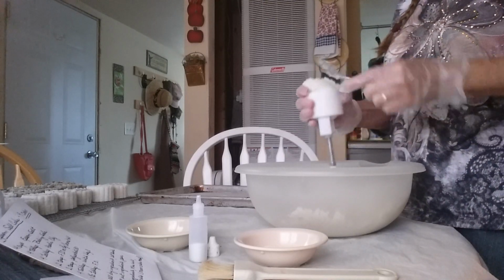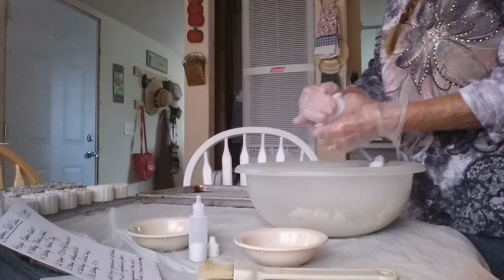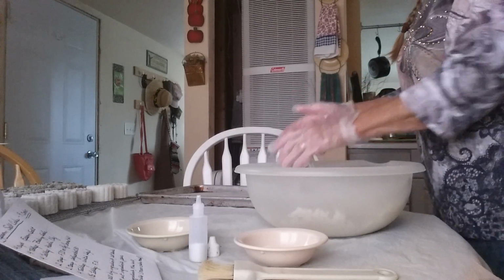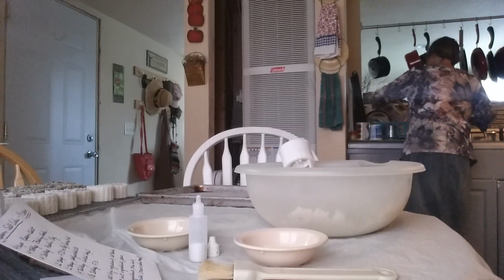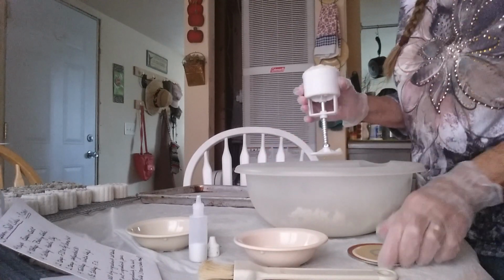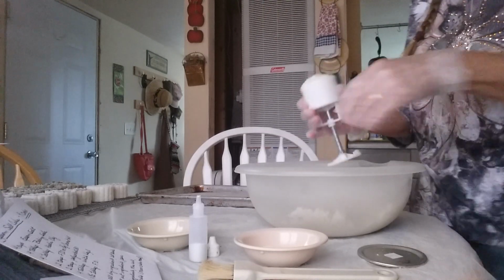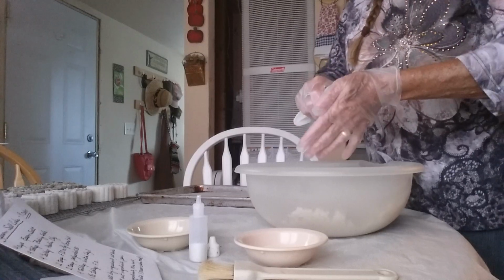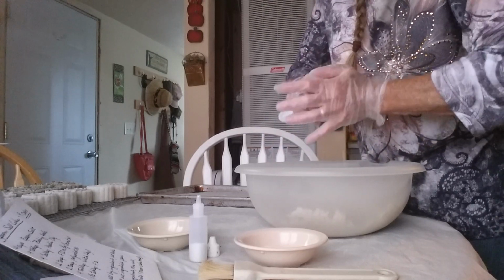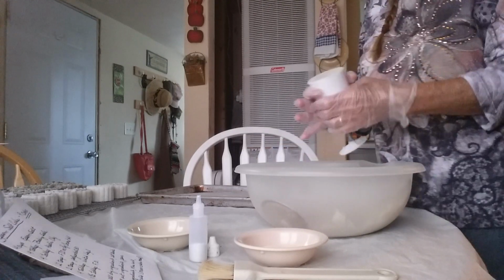And I got to get, what I do is I make sure it's packed in there, because we're going to round it off. That is very important. Keep that bottom part nice and flat. So I just take, yeah, you know what that is. See, I had the thing that was salsa that I made last year. So then I just take it and I squeeze and round it off. Make sure it's really flat. That's the good thing about it. And then stick it right in here and use this as a scraper.